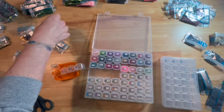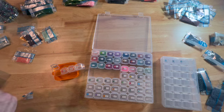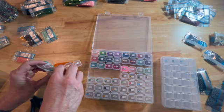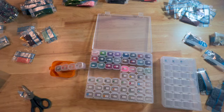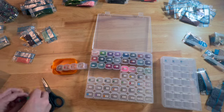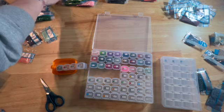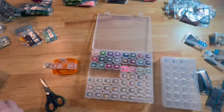Let's see. Now I need 648. Where did my other sixes? Okay, I've got one on here that I don't see yet. It's stuck in another pile. Okay, I normally do not do this and have these laying around everywhere. I don't like that, but I know I'm going to need some baggies. Let's see, I'm looking for a missing one. Is that a six? I'll have to go back to this one. I don't know where I put it. Okay, here is 700s.